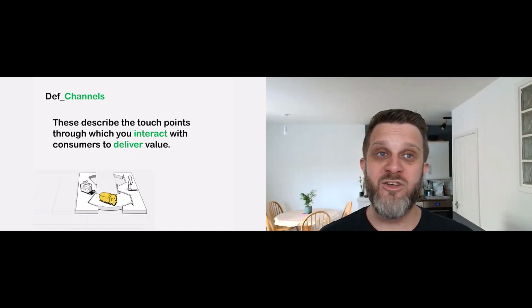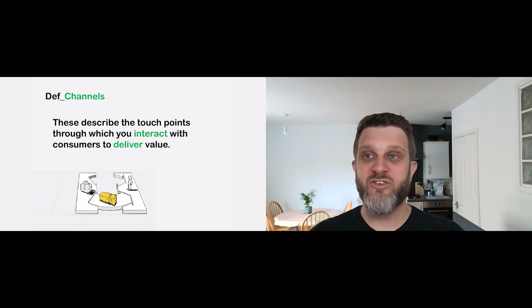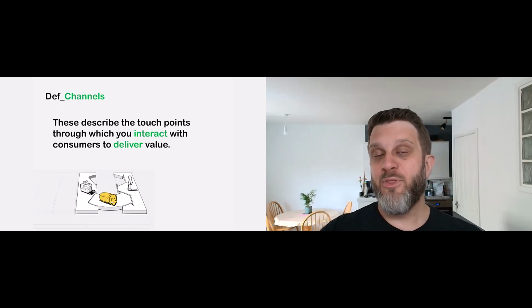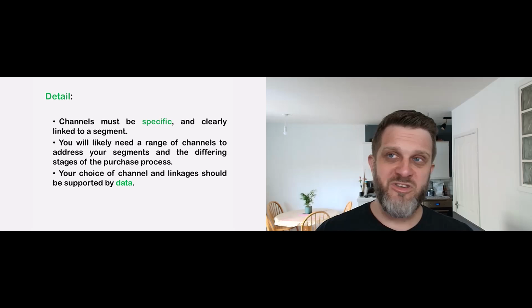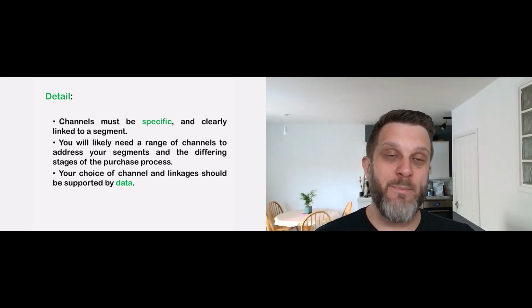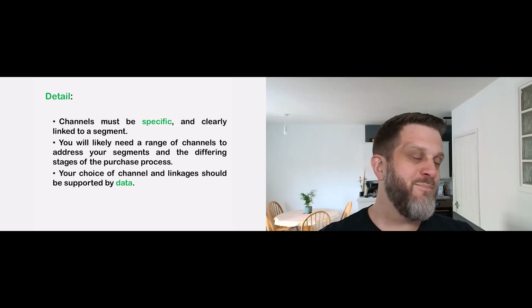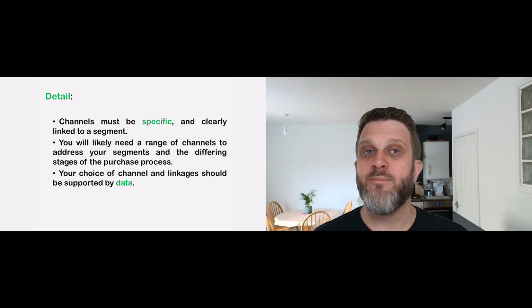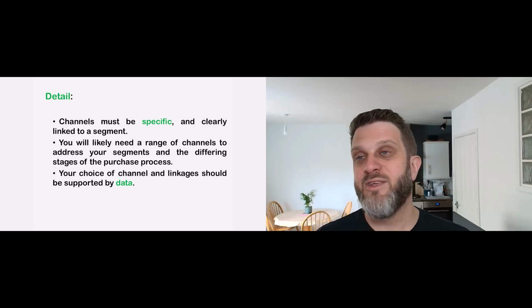are, where do you find them? And this should be specific to those customer groups. You might have a range of channels that you're going to work across, but those channels should work for those people. If we're, for instance, talking about social media, talk specifically about which kinds of social media are likely to work for that particular consumer that you have identified based on their age, their demographics, their sociographics that we know about them. And we can do that. We know the sorts of profiles of people on these sites. So this is something you can really clearly do.